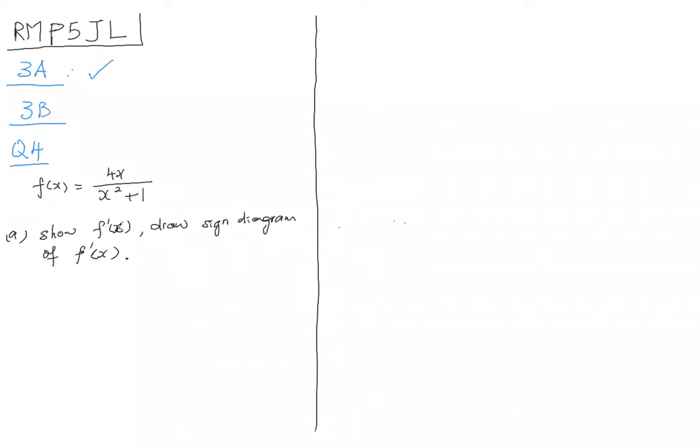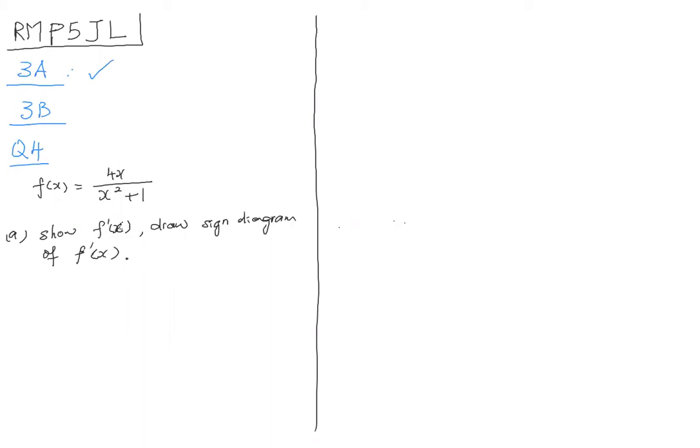So when you are helping your friend, you are explaining to them, correct? You cannot say because of the sign diagram. So what? Why must I draw that sign diagram? I will ask a question like that. If I ask my teacher, teacher, in order to solve part B, why must I draw the sign diagram of part A? Why must I draw the sign diagram of f prime x?